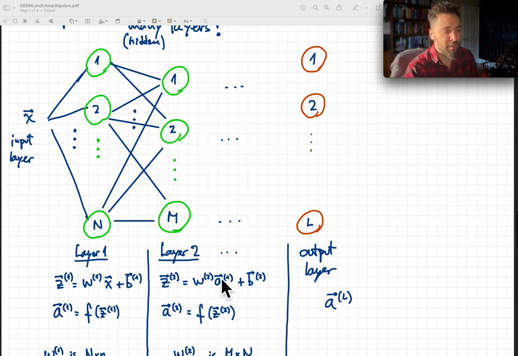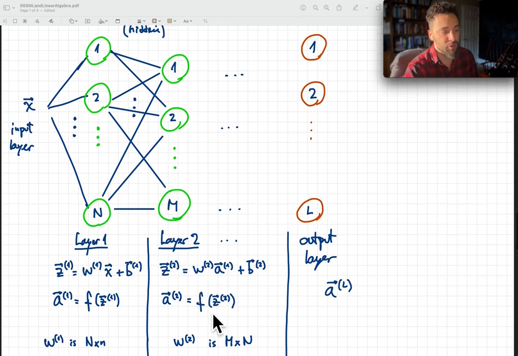Layer 2 will take that output, multiply by the weights, add the biases, and generate these Z's that then get fed into the activation function, and I obtain the activation for that layer, the whole vector of numbers that give me the activations for each of these neurons, and so on and so forth, all the way until I get to my output layer, A sub L.